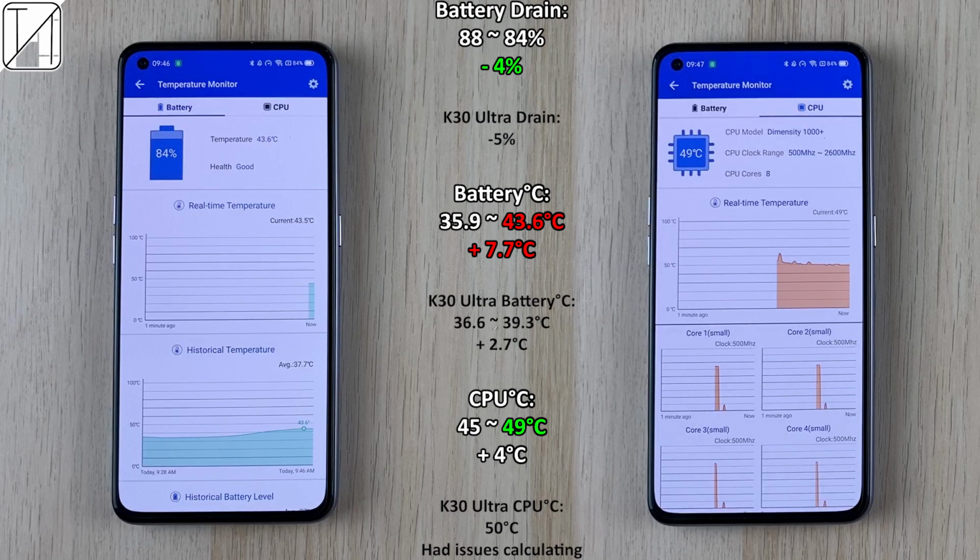And when it comes to battery drain, we went down by just -4%. The K30 Ultra dropped by -5%. The battery increased by 7.7 degrees in Celsius, where the K30 Ultra only jumped up by 2.7, and the CPU reached a peak of 49 degrees Celsius, where the K30 Ultra reached a peak of 50.